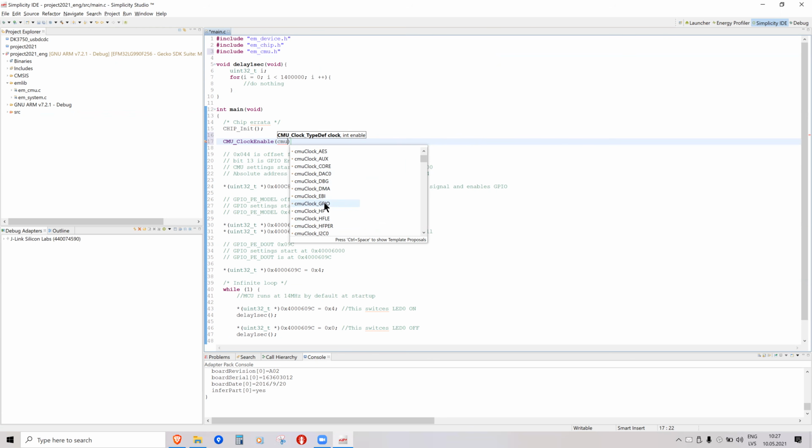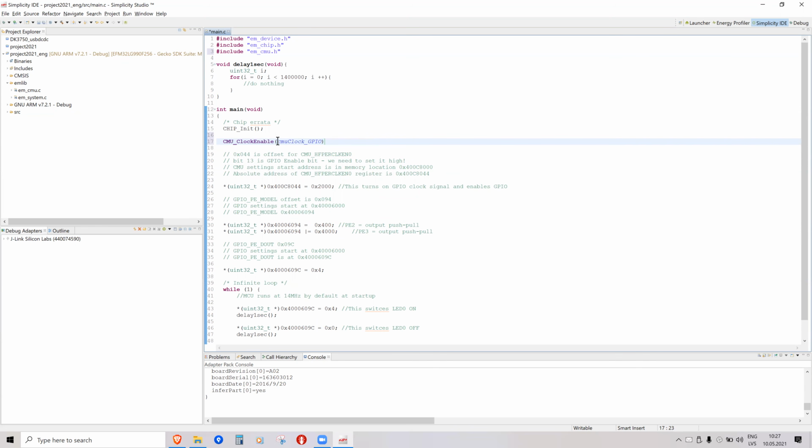So intuitively, I can just guess the correct code. I double click on this, but see, there's no underscore between CMU and clock. So you write CMU, Control Space, and you get this help text, put a comma, then Control Space again, and you can see the second argument in bold, int enable. So I can put 1 or true. I'll write true because historically that's the way this library was written. So now this line does absolutely the same as the previous line, except it has a beautiful name.